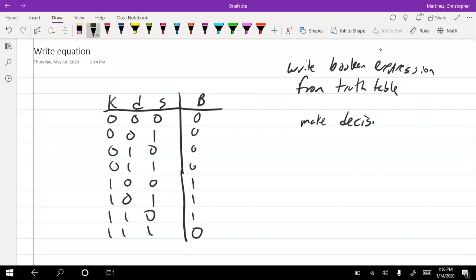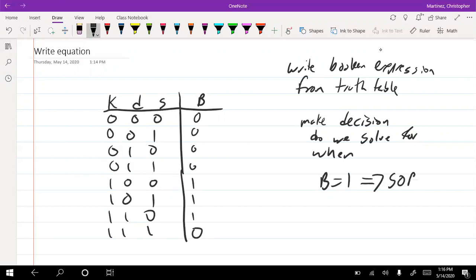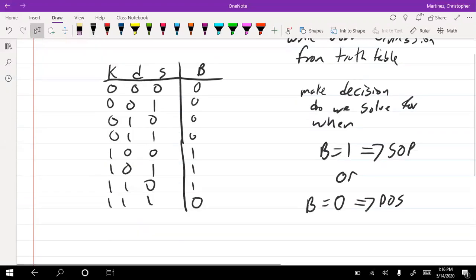Do we solve for when b is equal to 1? If we do that, we're going to create a sum of products. Or are we going to solve for when b is equal to 0? If we do that, we're going to end up with a product of sums. So we're going to do this both ways.